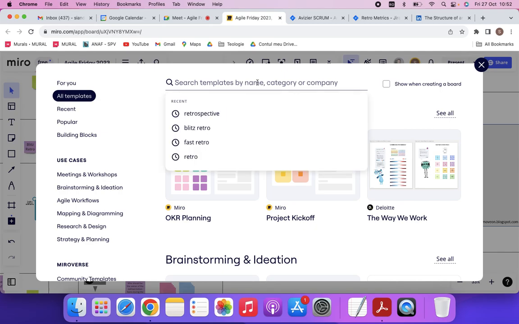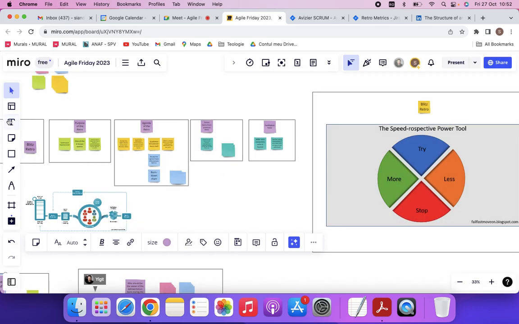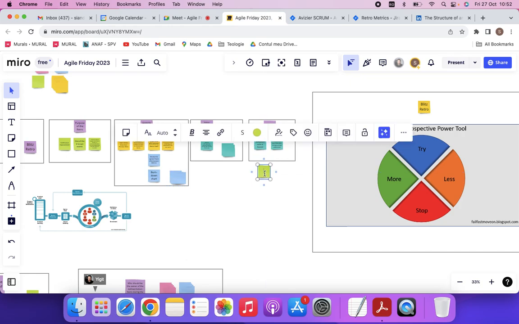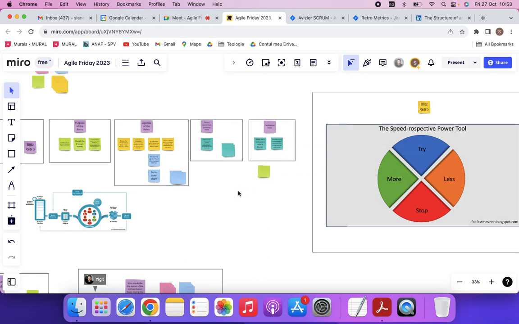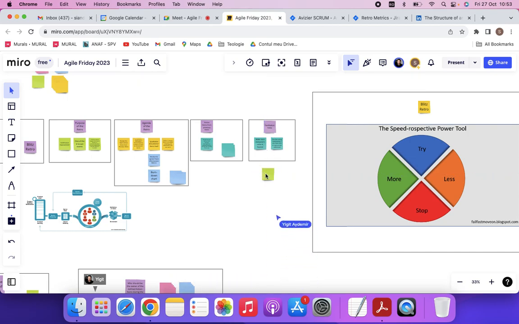No, but sounds interesting. Can you write it somewhere? Let me share. Can you write it here on the facilitation hint? Okay, on the sticky note. Thanks. A little upper. If you go a little up, here, on this one. Yeah, thanks. I also used some other tools in the past.